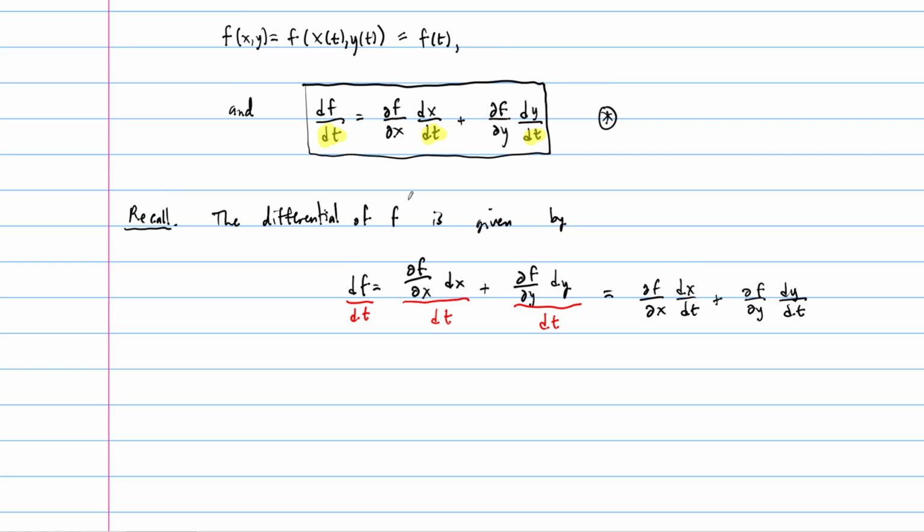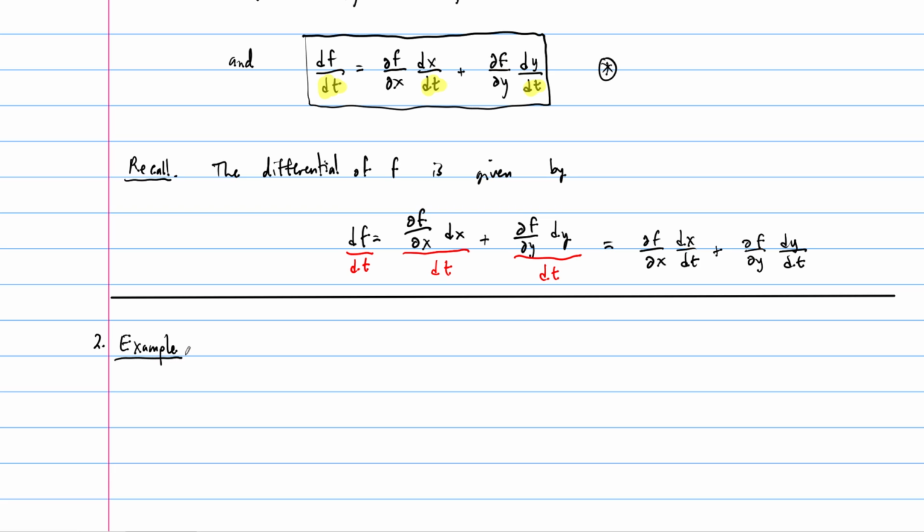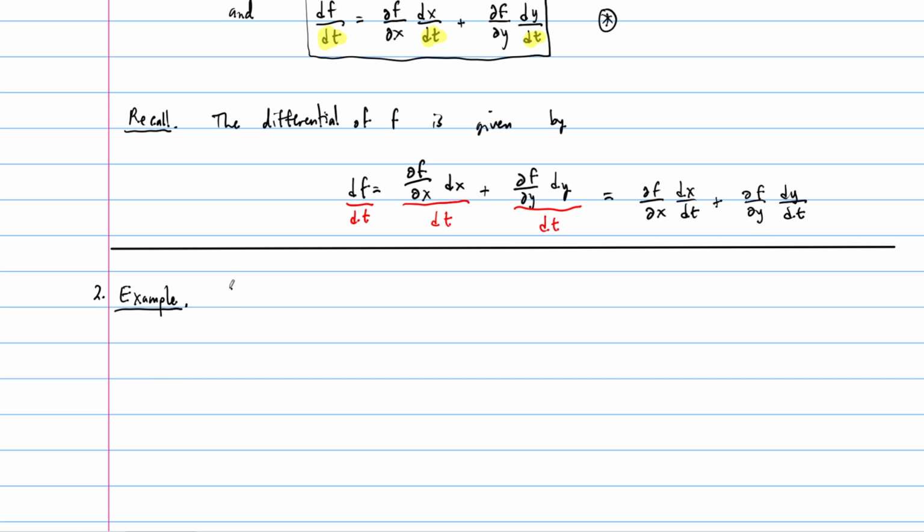Before we extend this to an even more general version of the chain rule for this Calc 3 setting, let's do an example. I'll write this out and then give you some time to work on it. This is item number 2 in our notes. Let's suppose that z is equal to the square root of 1 plus x times y. Meanwhile, x and y are both parameterized by t. So x is equal to tangent of t, and y is equal to the arctangent of t.